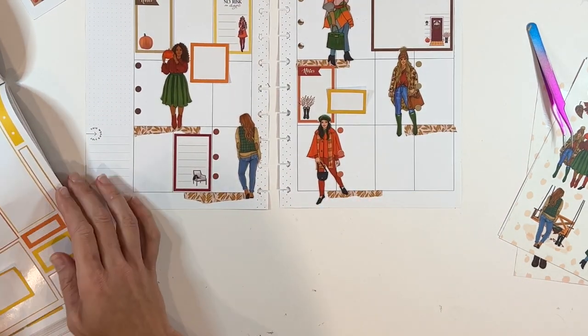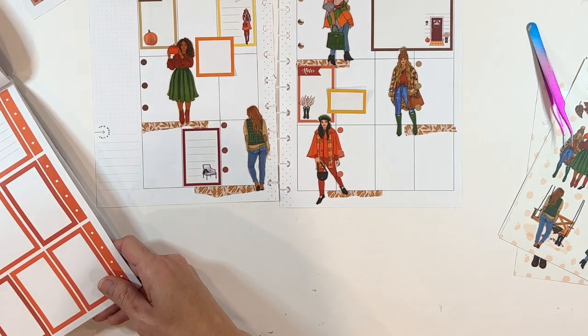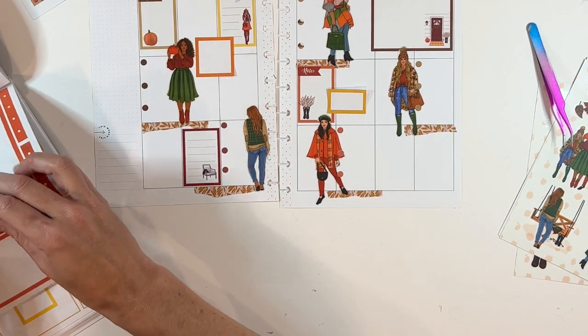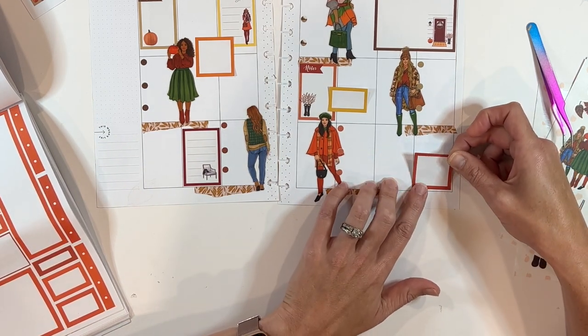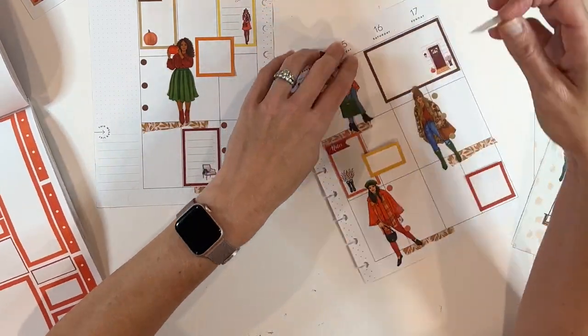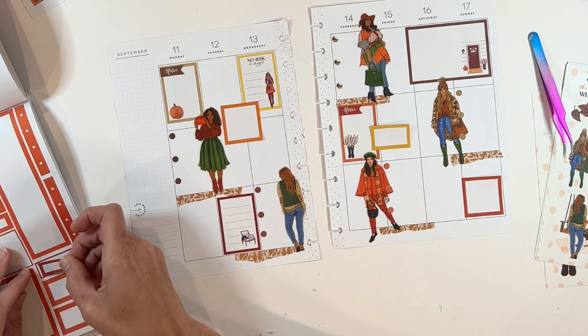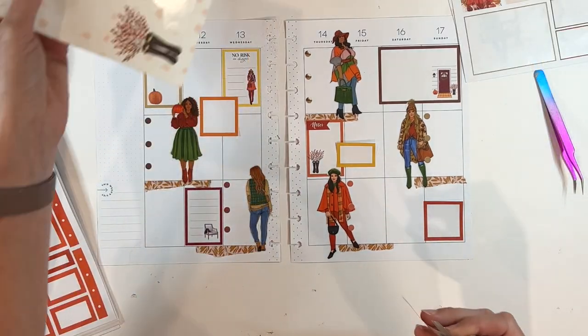I'm changing it up a little bit so there's not quite so many decorative pieces. Sometimes if you go too decorative in every little thing it ends up being a lot on the page. I like a full spread — I fill in my planner spreads with tons of writing throughout the week — but I want some more basic boxes mixed in as well. I'm trying to make sure there's going to be a box on every day so I have plenty of places to write and maintain the schedule.